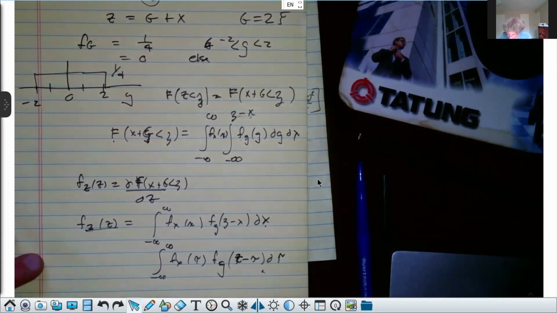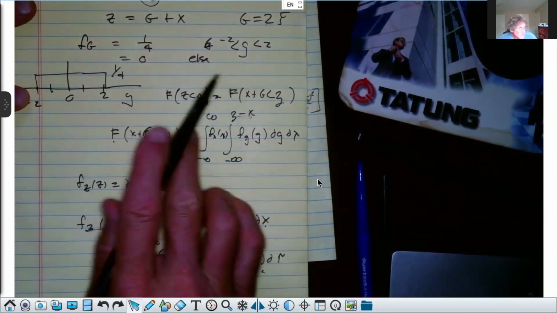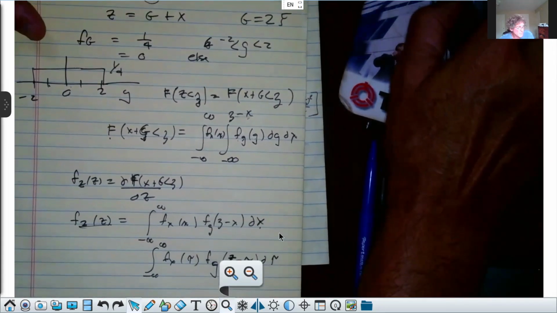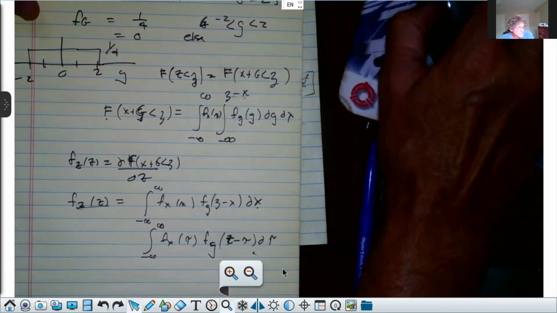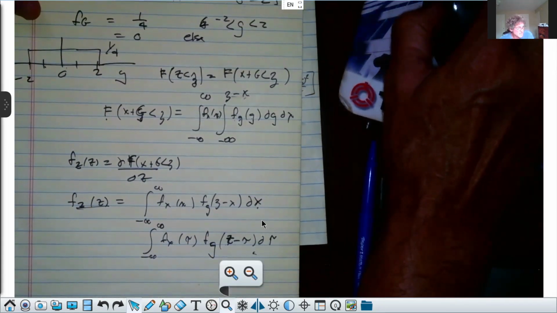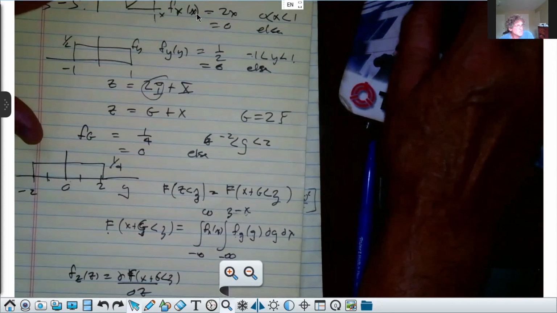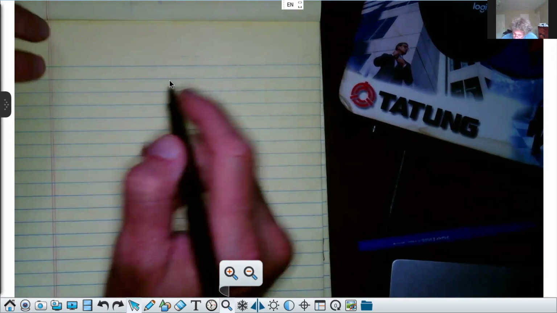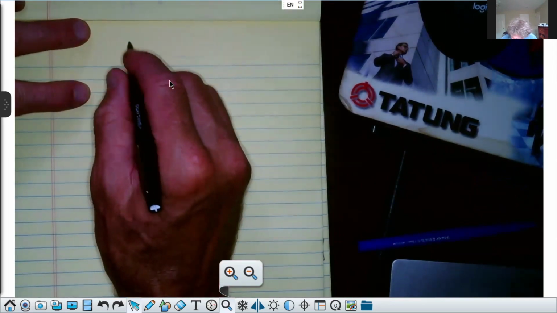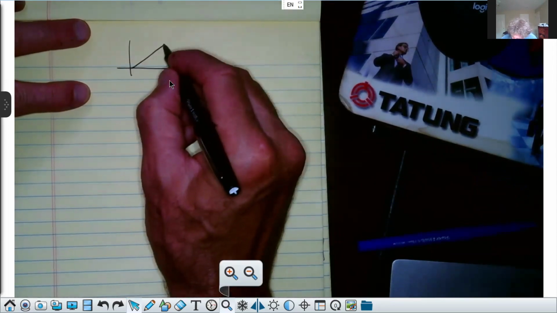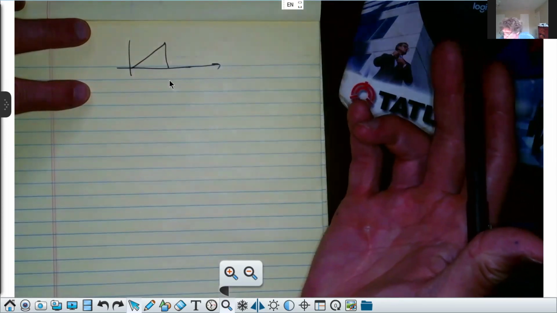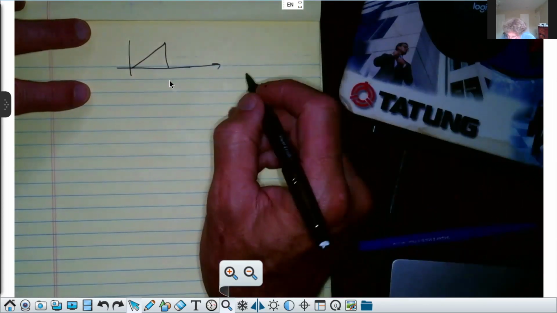So I can say if it's the convolution of these two functions, this function right here and this function right here, I'm going to flip the page. Now what I'm going to say is because this is the convolution integral, I'm going to take these two functions and convolve them on the next page. So here's the two functions I'm convolving. And I'm going to put them in terms of a dummy variable.